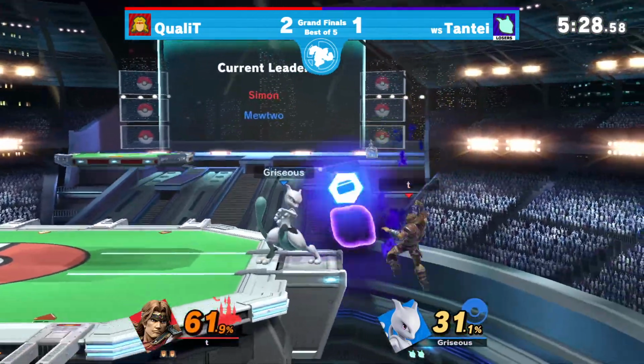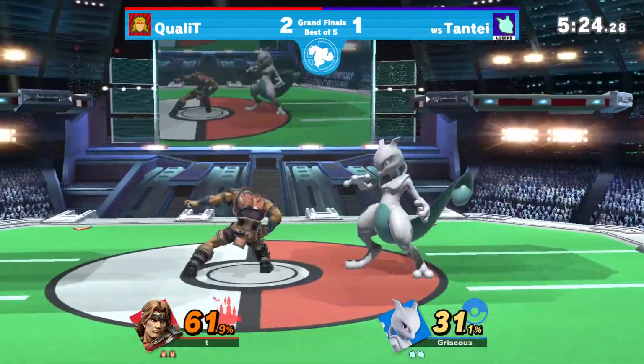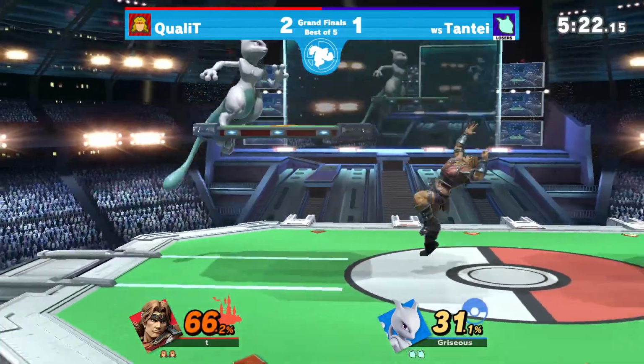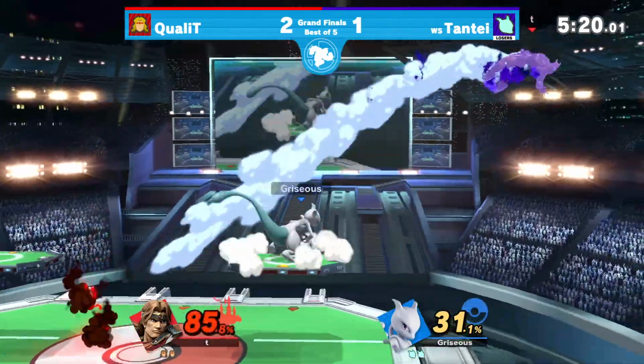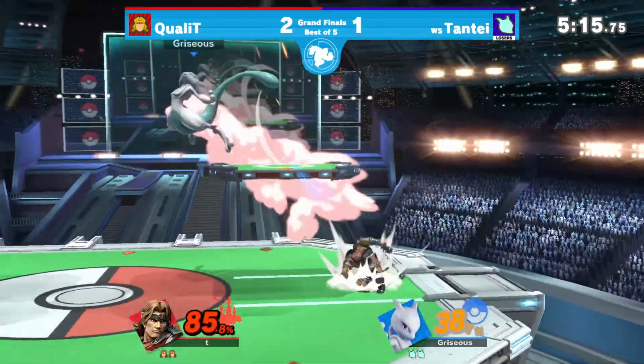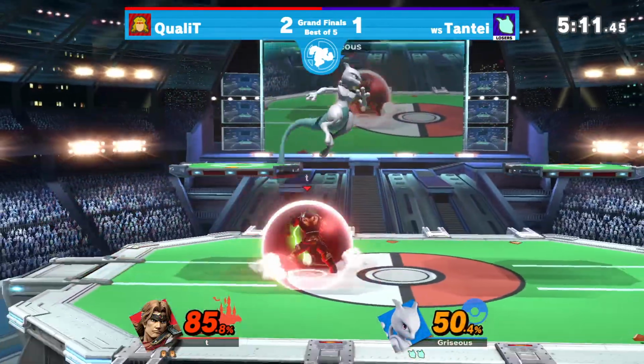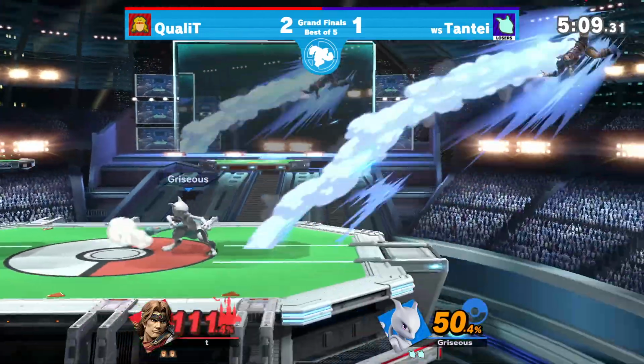not drop the tournament. We're seeing QualiT pull the trigger on a lot of these up Bs, and that's because realistically, when you're suffocating Simon, that is his go-to option. He doesn't really have a lot of, he maybe has his Nair, but other than that, he's only got that up B. So QualiT has to be careful that he doesn't sort of preemptively pull the trigger on that, because Mewtwo has some ridiculously early kill power with that down smash or even a disable. Yeah, exactly.